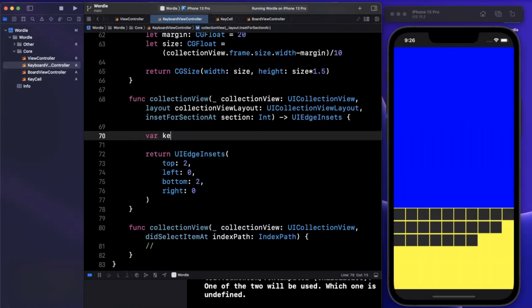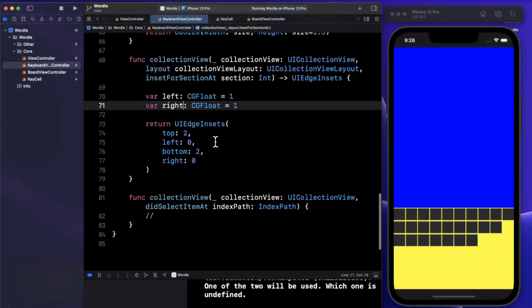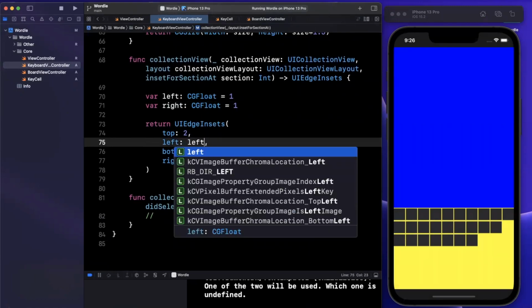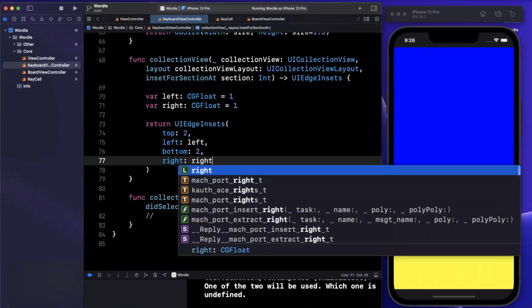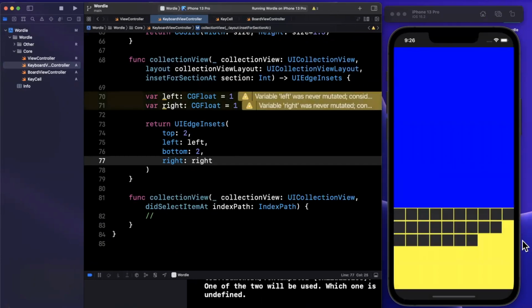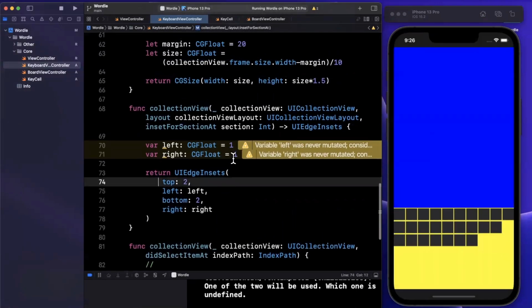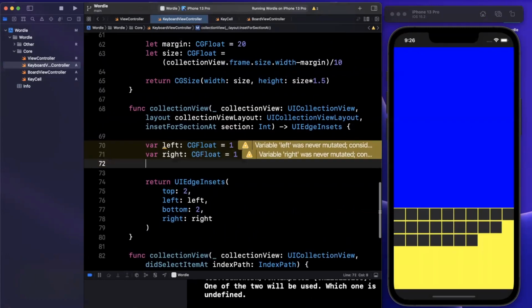So we're going to do that here, and it sounds a lot more complicated than it actually is, so bear with me. So we're going to create left and right here, like so. We're going to make left here and right here. And if you think about it, what we want to calculate is how much space is our margin and our cell taking in. So we want to get the gap here and divide that by 2. And that'll tell us what our left and our right inset will be to center basically horizontally that row.